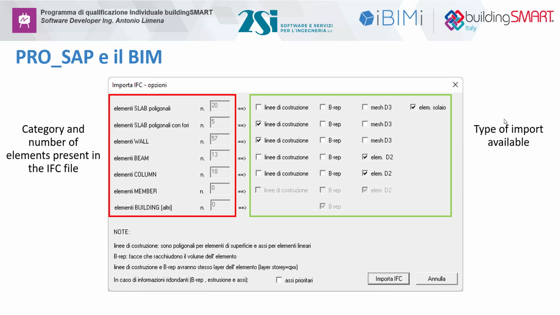Another important thing about this window is that you are not forced to import everything at the same moment. So basically you can first import the linear elements, so the D2 elements, correct them, move them, do all your things, and then in a second moment, using a second import command, you import walls and slabs just to complete the structure. And sometimes this is better than doing everything in one shot, because especially with big files with complicated structures, it can be quite a pain to correct the geometry.